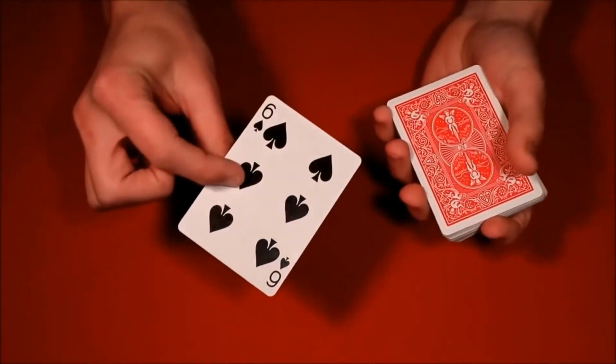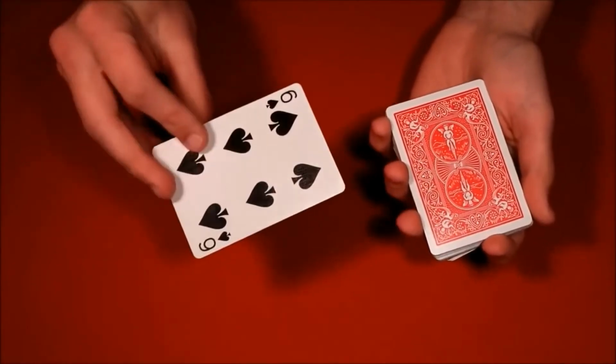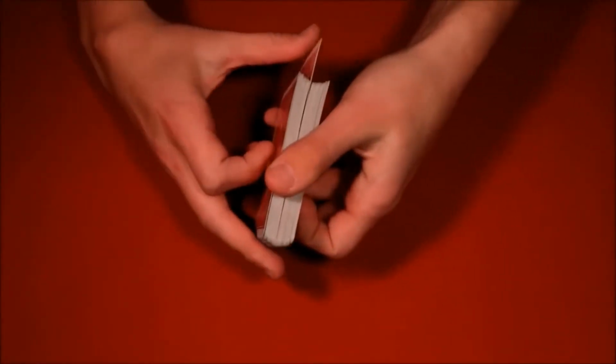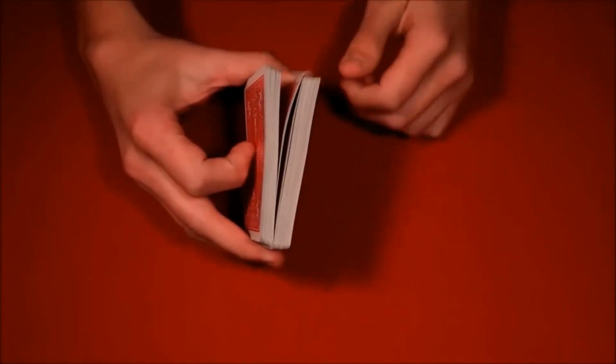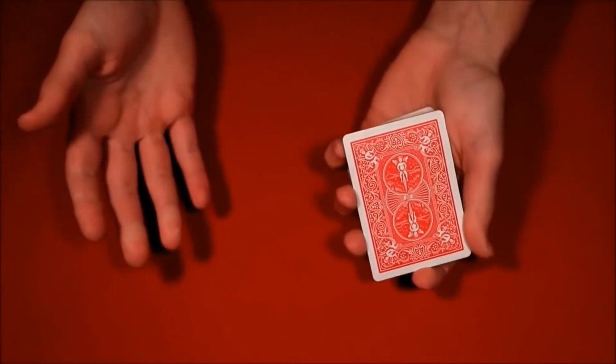So let's say this is the 6 of Spades, and you want to give them the illusion that you are also mixing up the card into the deck. So you stick the card in, you do the same exact thing where you push down on it and push it in at the same time, and that is going to cause that break. And now I'm going to give you guys a second way of controlling the card to the top.